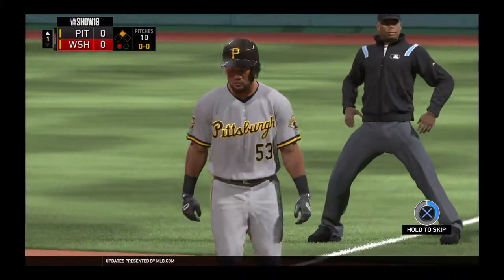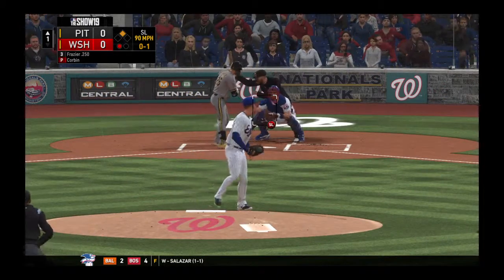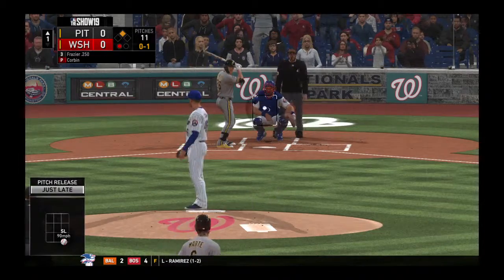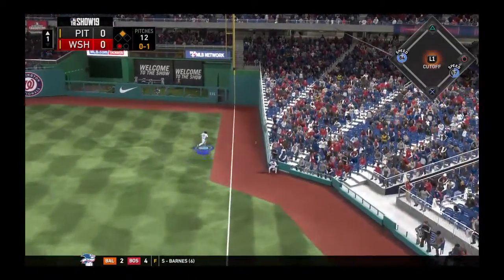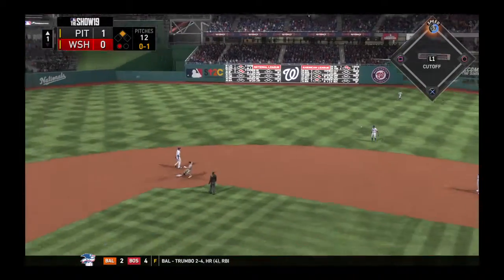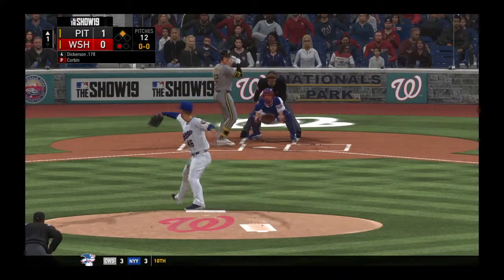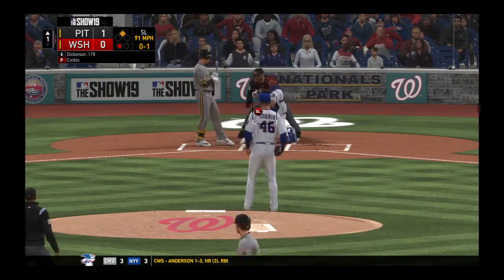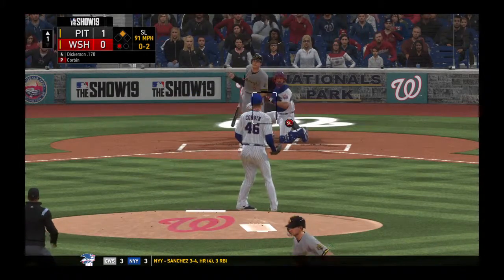A chance here to check out the starting lineup for the visiting Pirates. What's your take as they try to get back to their winning ways, D-Row? Well, Matty, if I could tell this lineup one thing, it would be let's get on this guy early. Day game in this ballpark, the sun starts. This ball's down, and that could bring in a run. I'm sure that first run comes as a relief more than anything. They could only muster one run the entire previous game, so to notch that run early takes the pressure off a little bit. And with a man standing at second, they're hoping that's just the beginning.